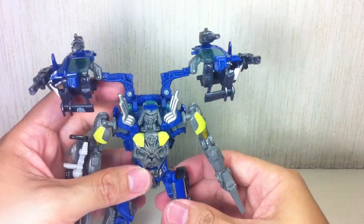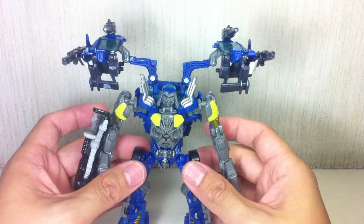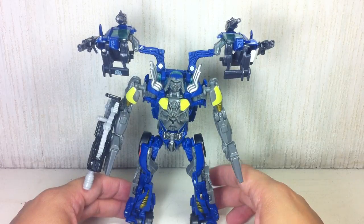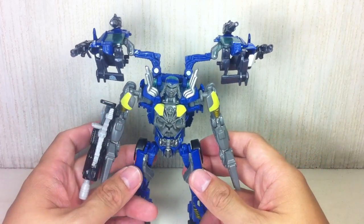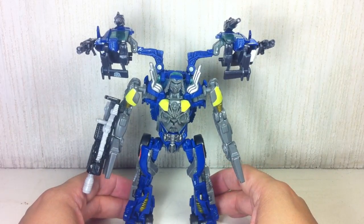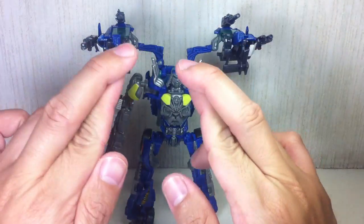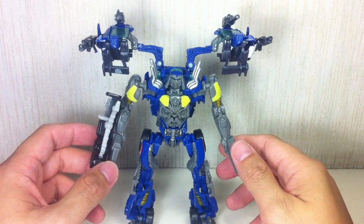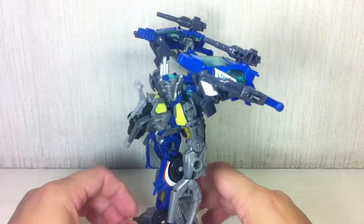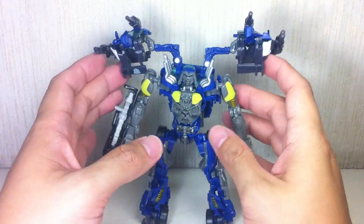So it's a great figure with a great alt mode — lots of stuff to offer in both modes. This is how a Wrecker should be. I know there are a lot of NASCAR fans who are happy with a stock car without any armaments in alt mode for Roadbuster, but I think armored mode or weapons mode in track mode is really the best way to go for these Wreckers. I'm hoping the Leadfoot Deluxe Class figure comes well equipped with a lot of ammunition, especially in alt mode.